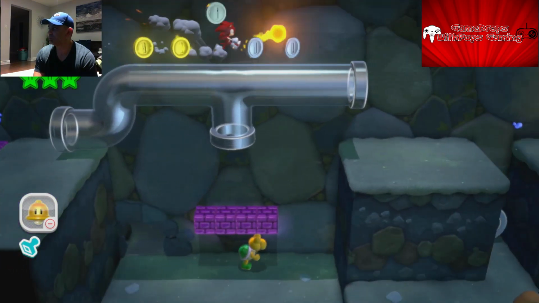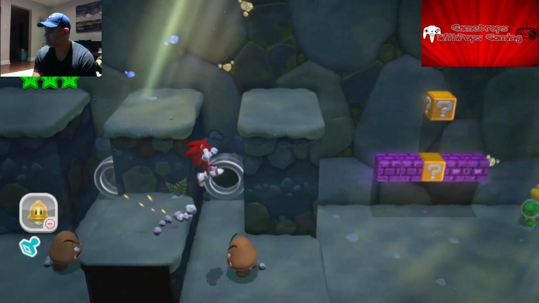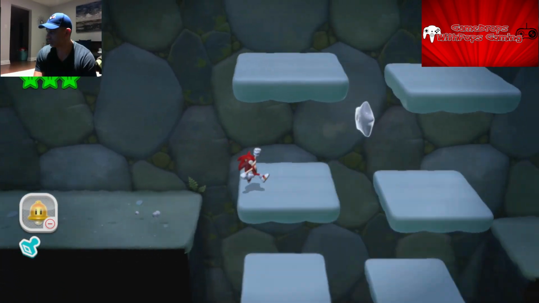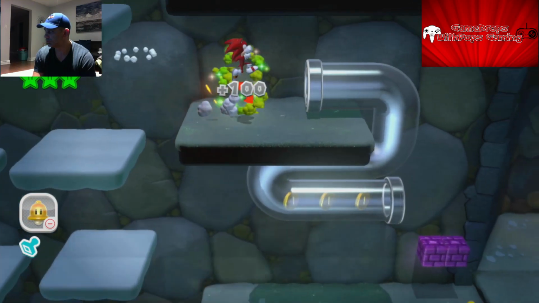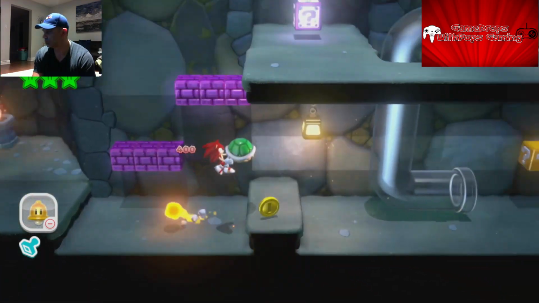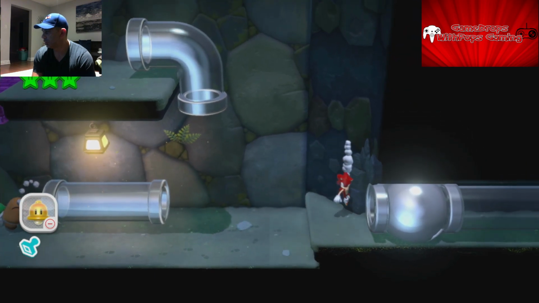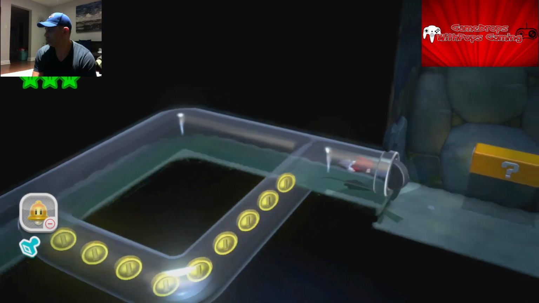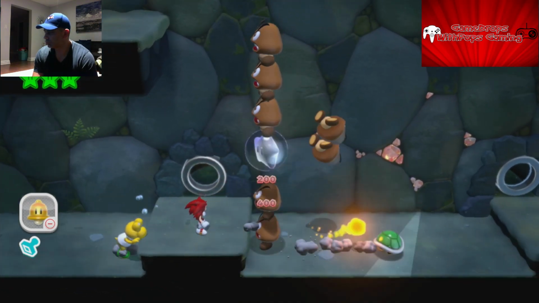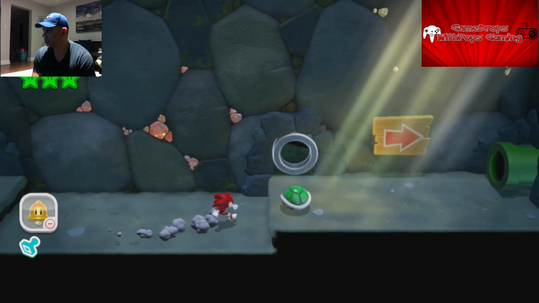Cool, looks like Knuckles. That looks awesome. Okay, we're not sticking around though, we're just gonna clear this board. Got enough men for now. Up and out of here. Saved his life. Let's get up into this area. Out we go.